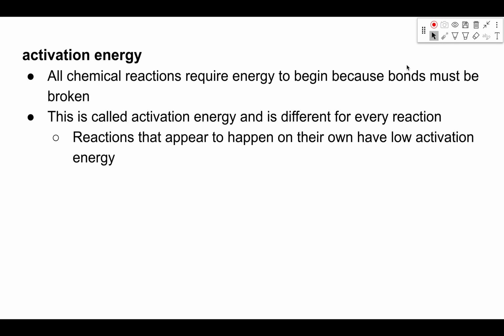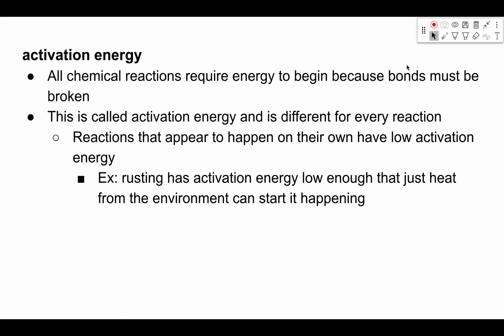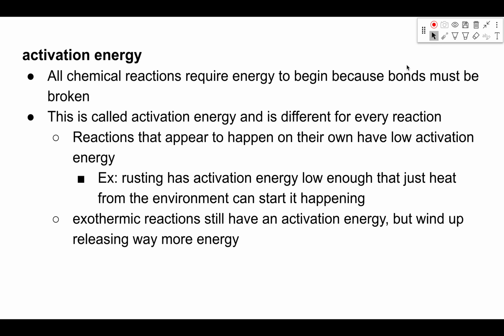Reactions that appear to happen on their own must have really low activation energies, because no reaction happens spontaneously without an input of energy. So if something like rusting is happening seemingly without anybody helping it along, all that means is that the activation energy required to start it is so low that just heat from the world around it can start it happening. The opposite of that would be reactions that have high activation energies.